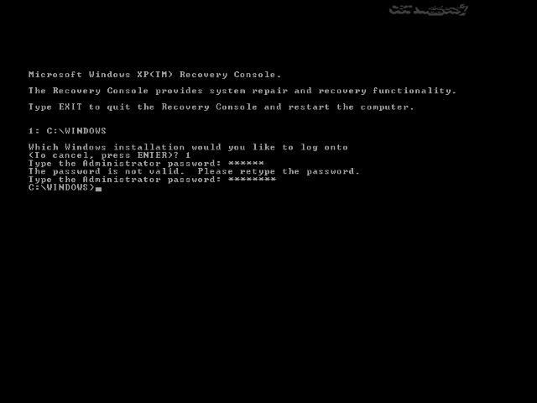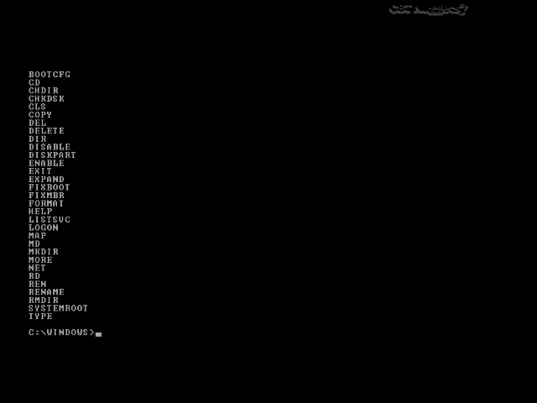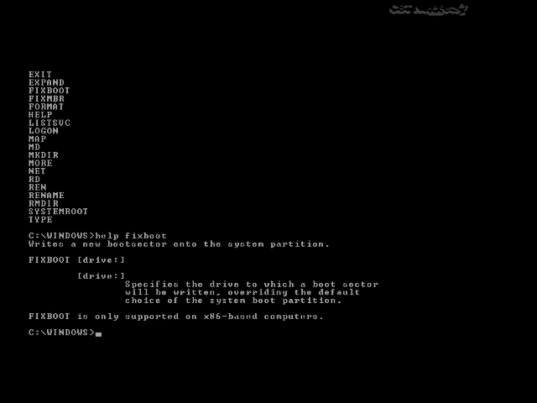And then if you want to identify what commands you can run from this, because the whole point of being here is to run various commands that can help you to repair Windows, you just type help. By pressing Enter, it will show you all the different ones. If I press the space key, it will go through them a page at a time. And if I want to know more about a specific one of these items, for example, fix boot, I just type help fix boot. That would show me some of the various ways to use that particular command. In this case there's not much to it, but if there are other switches or options available, it'll show those to you as well.